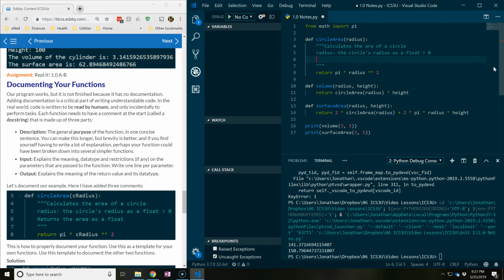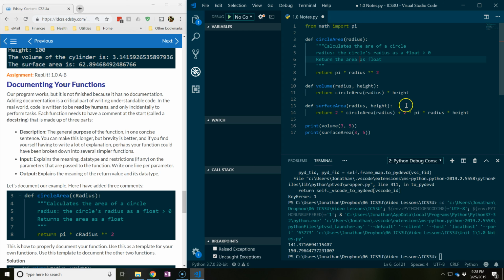Okay, and finally, we can add an output explanation. This is the third line. And really, we know that this will return the area as a float, right? So the area, and you could even state the units here, but really the units aren't important. We could pass any units to this function. The radius could be in meters or feet. So we don't have to be specific. And this is our docstring, right? This is done. So I can now sit down and read this function as somebody else and understand what circle area does.